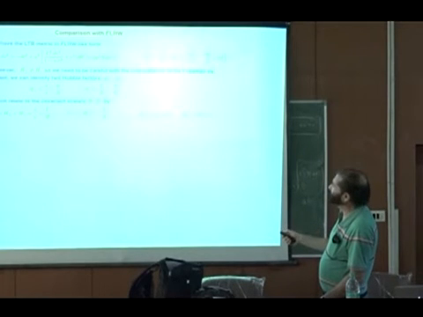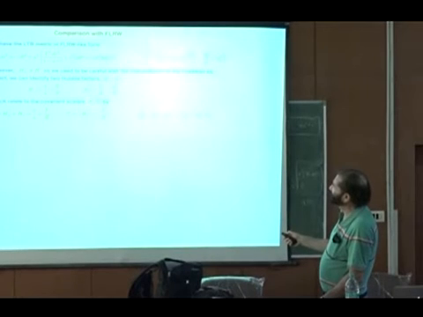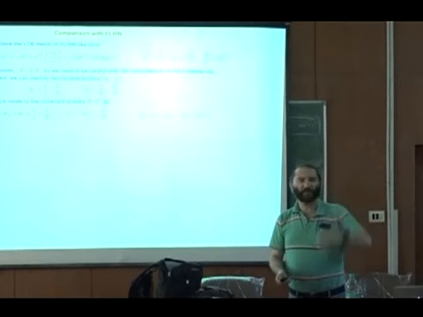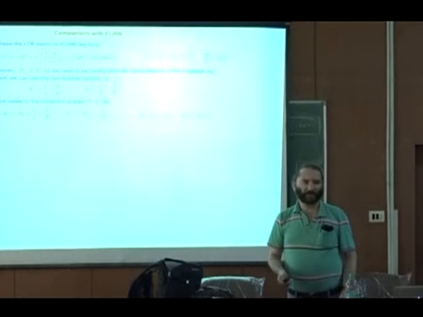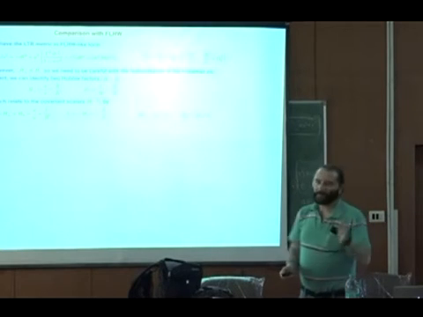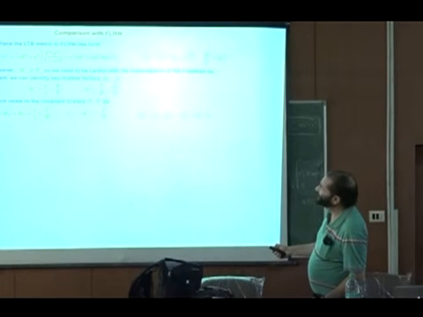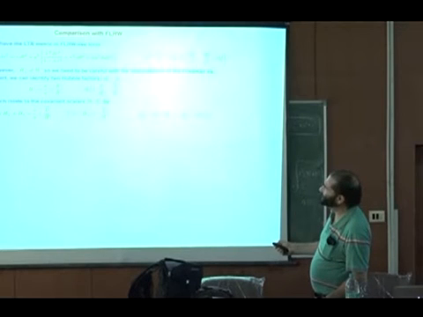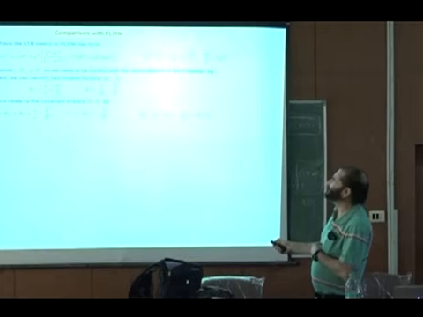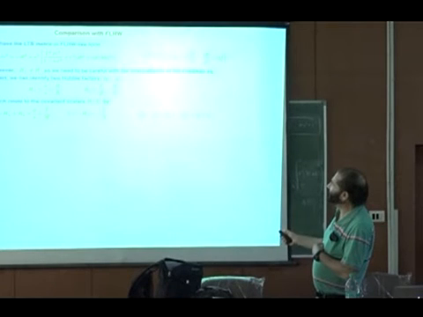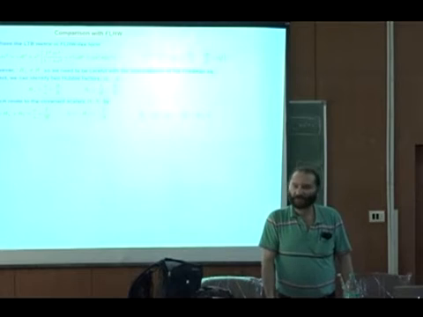Well, the covariant interpretation follows by relating these Hubble factors to the scalars h and sigma. What is h? The covariant divergence of the four velocity. What is sigma? The eigenvalue of the shear tensor. Now what we can see is that h is really going to be the sum of these two. H is different from each one, but it's the sum of these two, and h can be expressed in this way. On the other hand, sigma is the negative of the h perp, right? So h parallel is h minus 2 sigma, and h perp is h plus sigma. And that's the covariant interpretation of these factors, right?